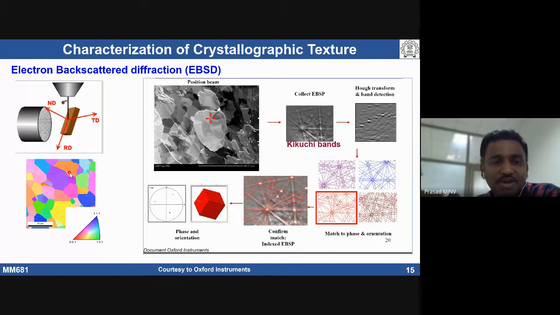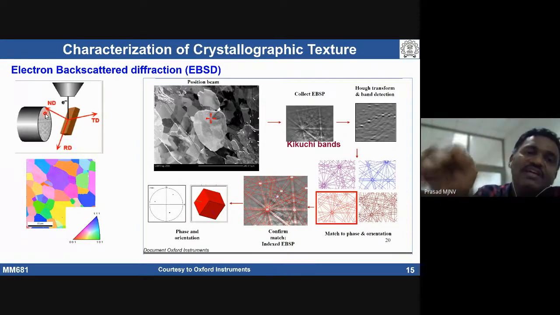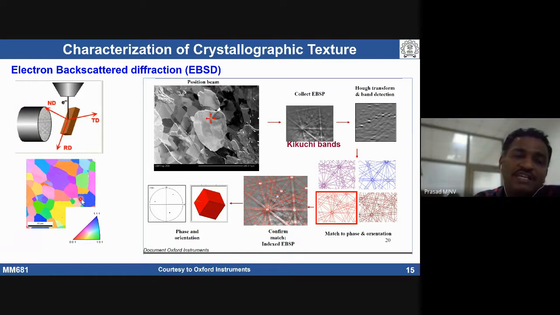Okay, so this grain has a 111 orientation. If we take red, or anything close to that, we say this grain is 001. So each grain has been identified by its orientation with respect to the rolling direction of the specimen. We are sending a beam in the normal direction, and we are seeing how these grains are oriented.